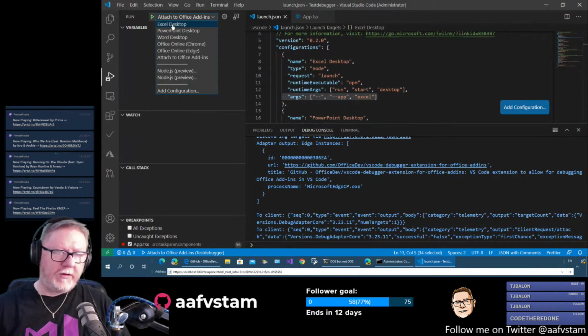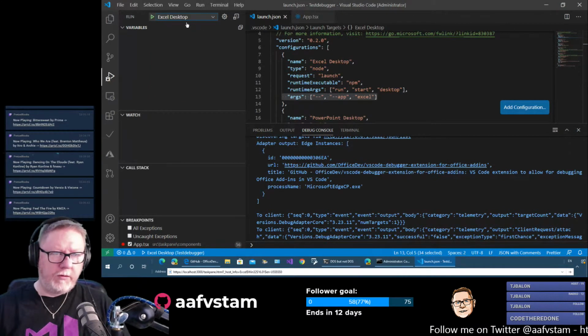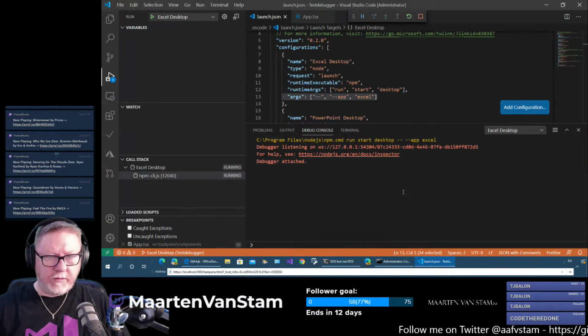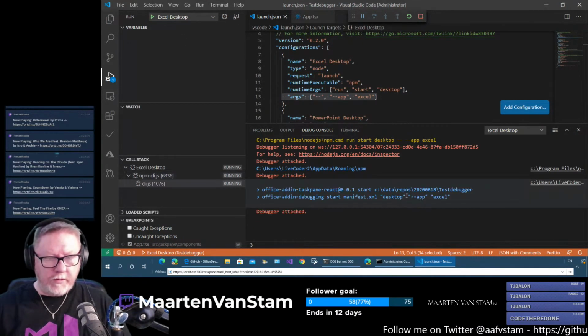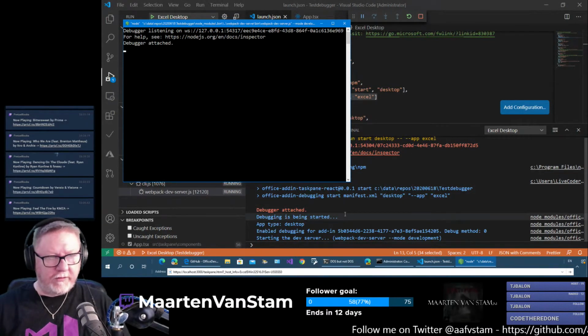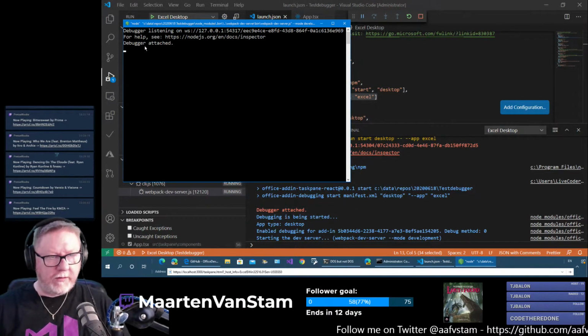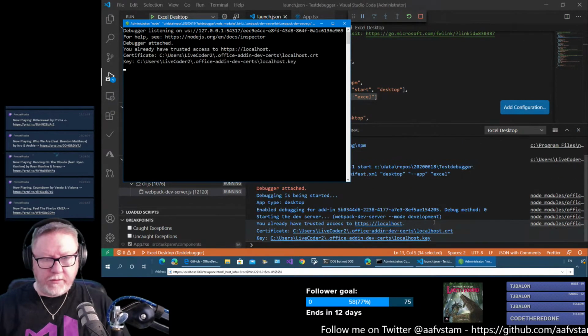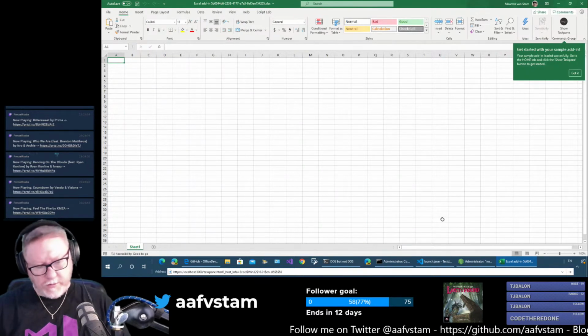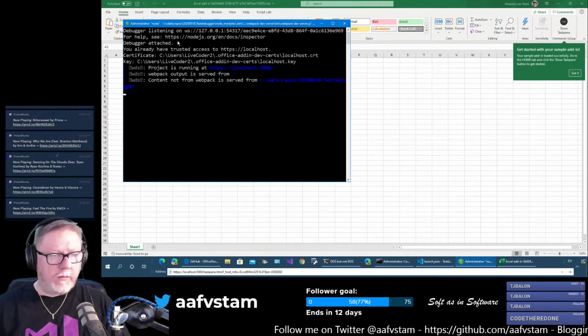This one is Excel desktop. If you run this, now it's doing something different. Debugger is attached.